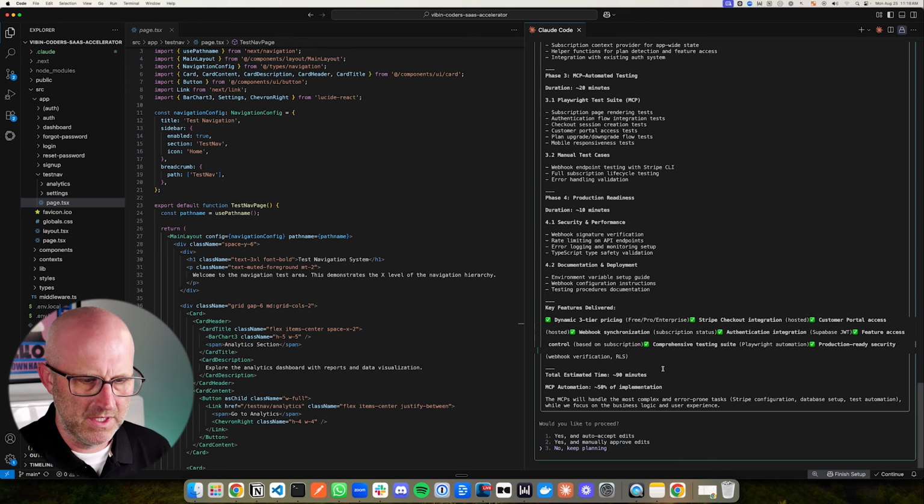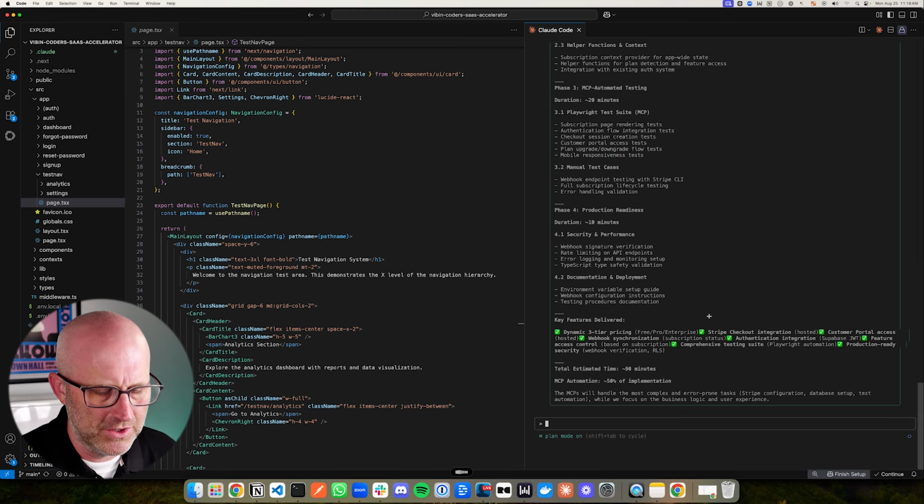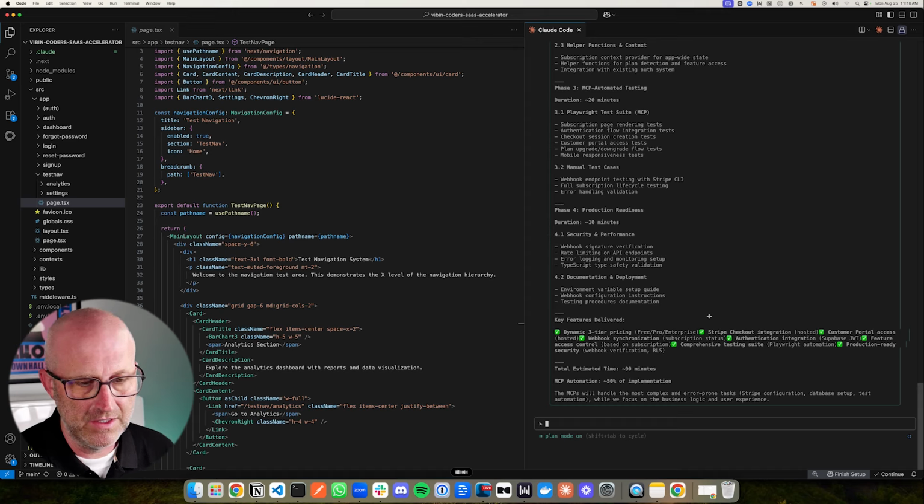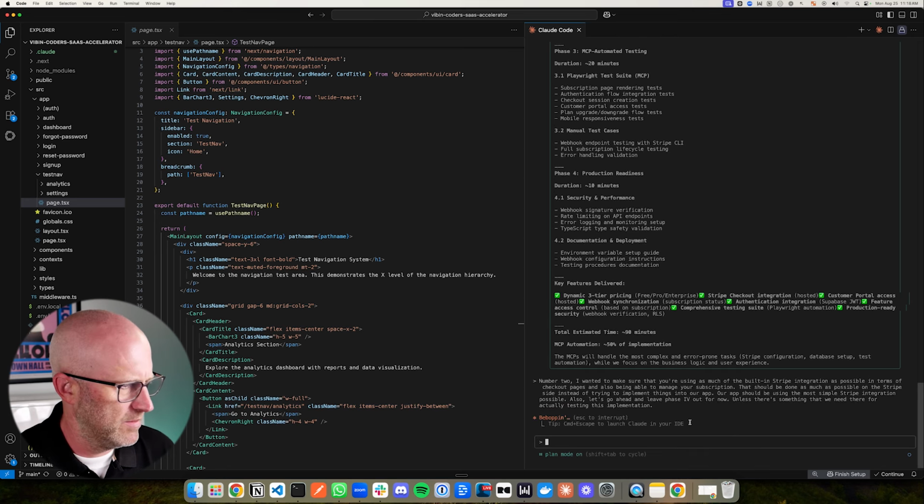So before we move on, I'm just going to come over here. In phase 2, I wanted to make sure that you're using as much of the built-in Stripe integration as possible in terms of checkout pages and also being able to manage your subscription. That should be done as much as possible on the Stripe side instead of trying to implement things into our app. Our app should be using the most simple Stripe integration possible. Let's go ahead and leave phase 4 out for now, unless there's something that we need there for actually testing this implementation. So we'll go ahead and put that in there.